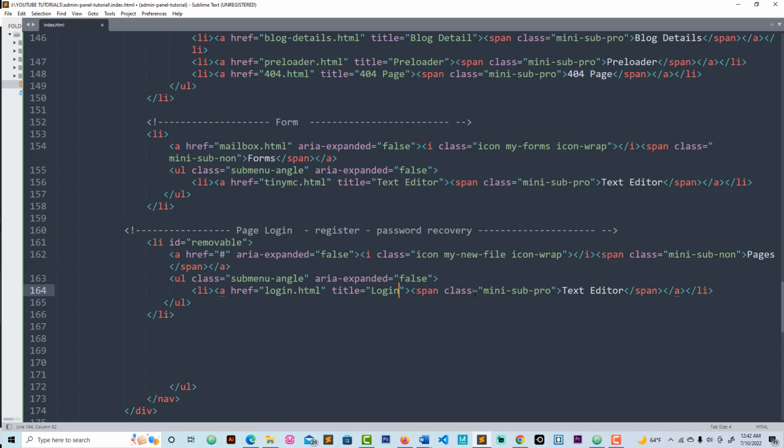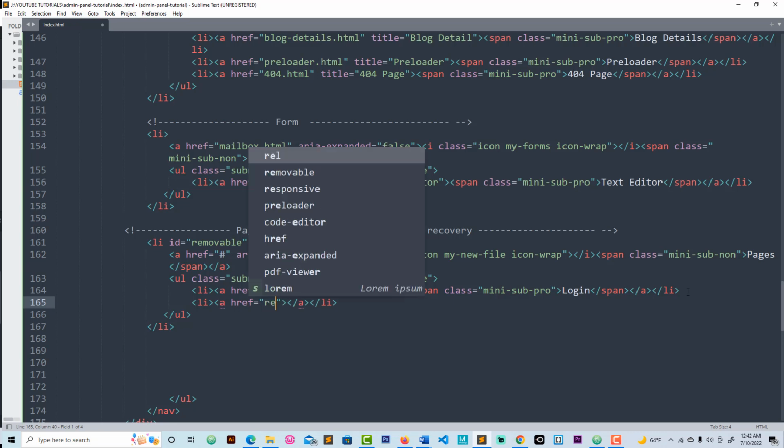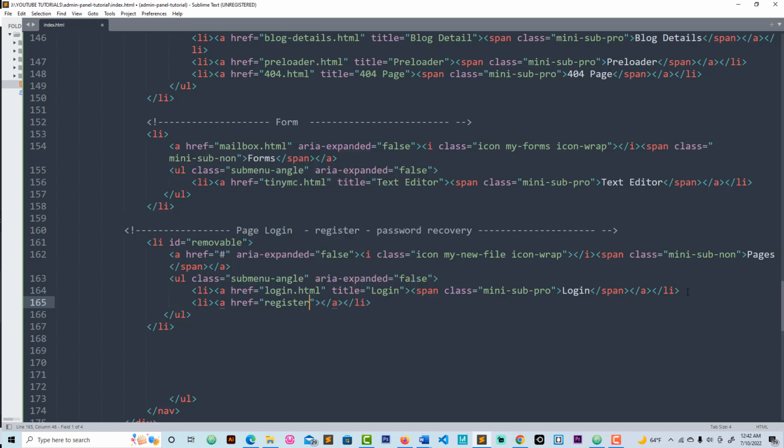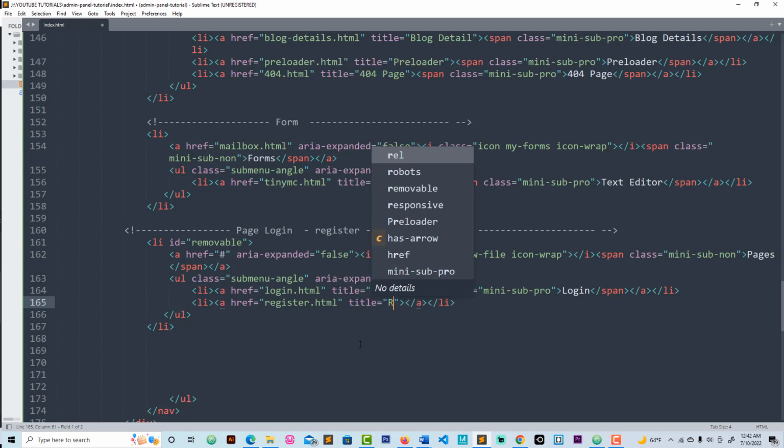Okay, and class mini sub pro, this is good, and here put login. Go to the next line here, create another li, anchor tag, and call this one register.html. After HTML, we need a title, and let's call the title register.